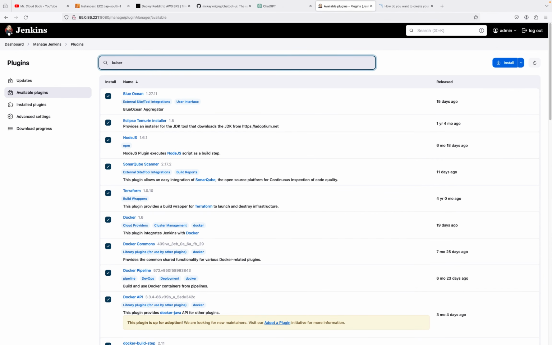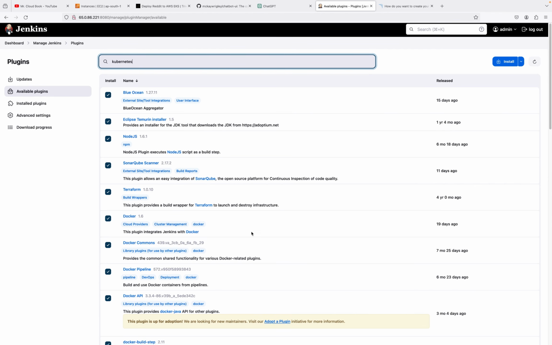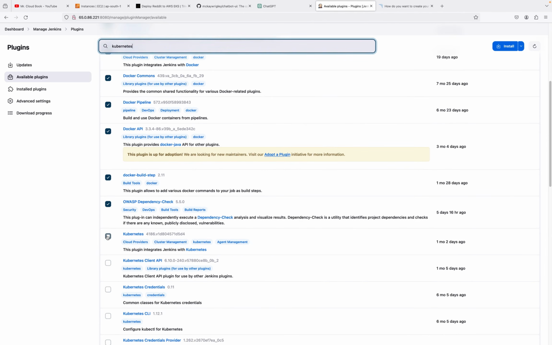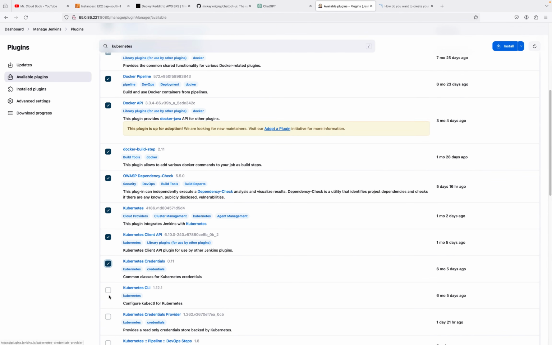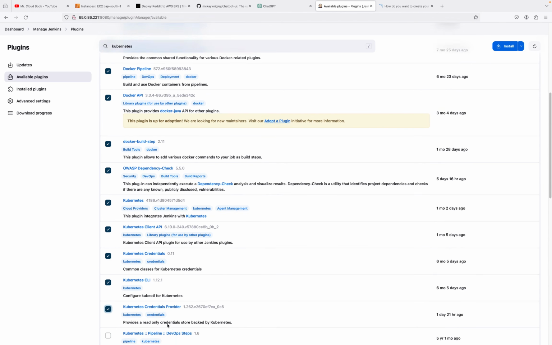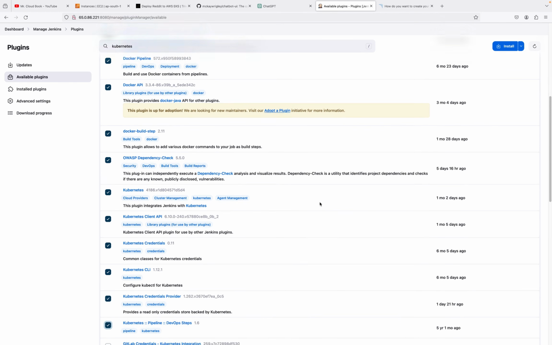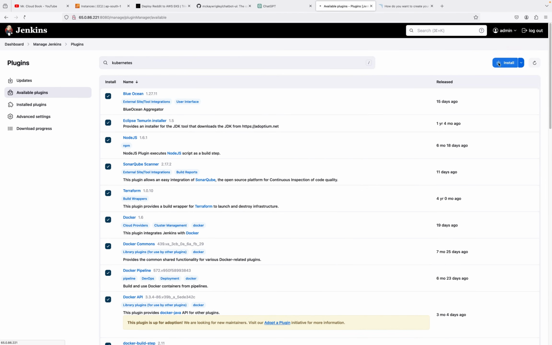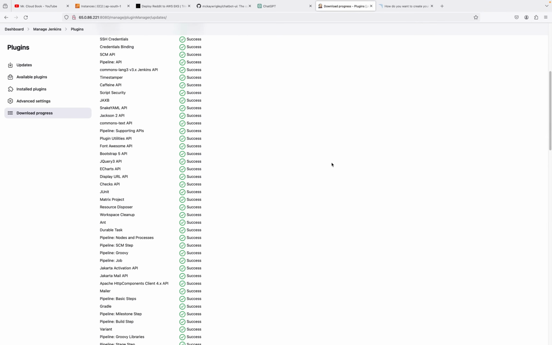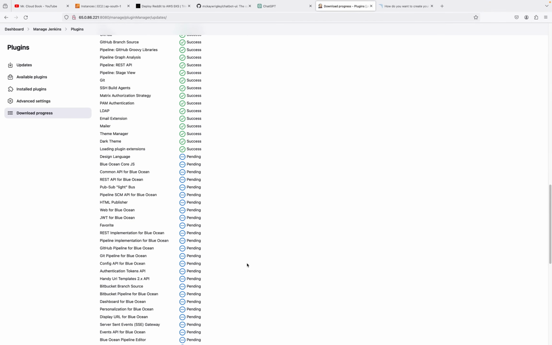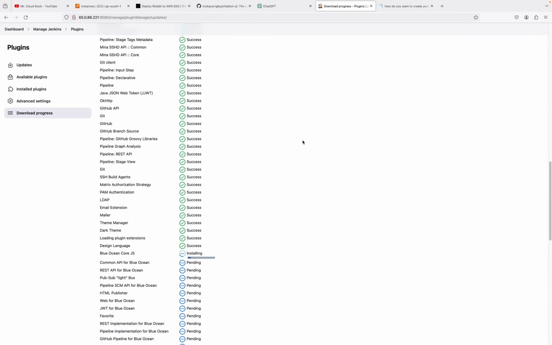Directly I'm adding the Kubernetes plugins also. Search for Kubernetes. I don't want to waste time, so that's why I'm adding the Kubernetes plugins also the first time. So API, CLI, Kubernetes Credentials, Pipeline DevOps Steps, up to here. This is done. Install.